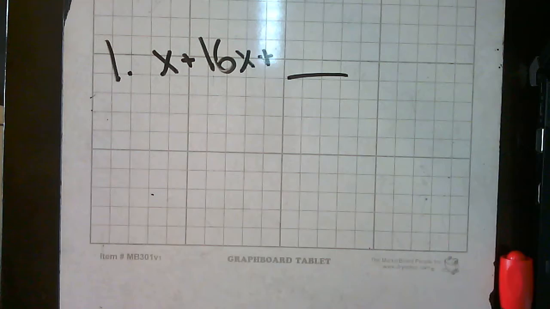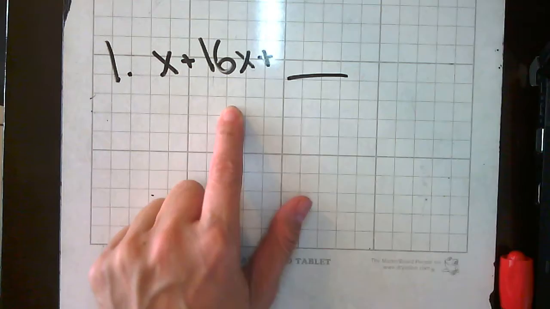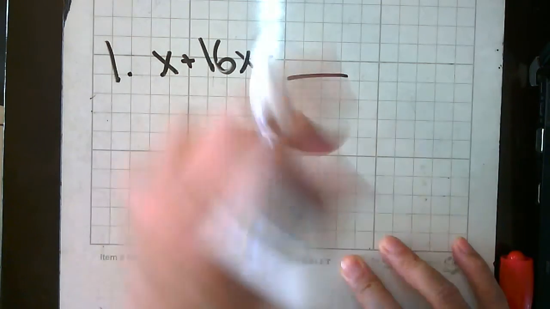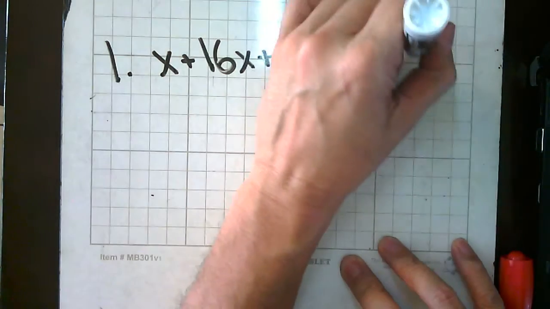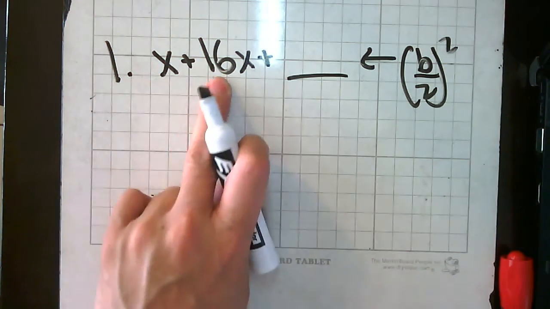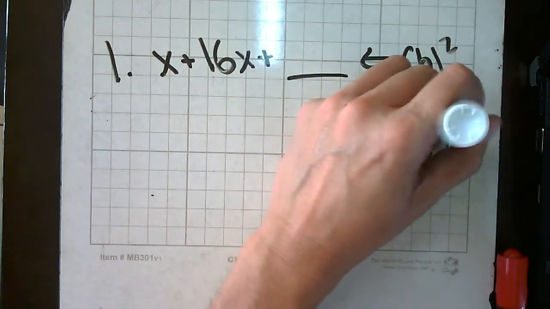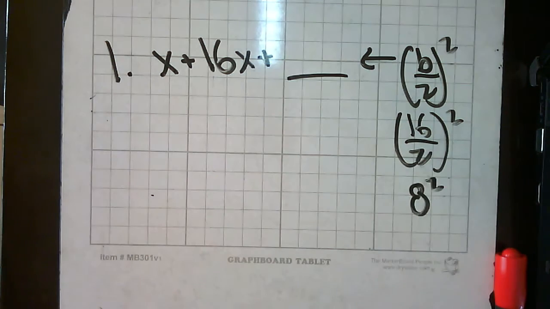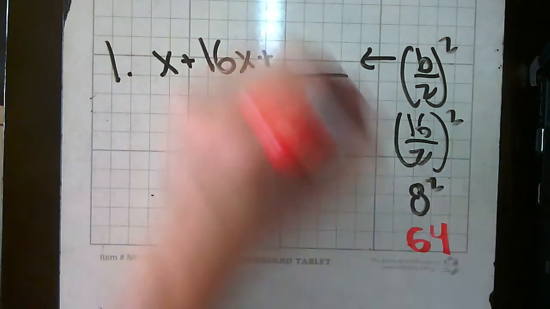On your homework, your question is going to look like this. We have to find a number to add here, and then we're going to create a perfect square. So there's two parts, again, to solve this. The first thing, to get this one, we're going to use the formula b over 2 squared. Remember your a here is 1, our b is 16. So this gives me 16 divided by 2 squared. 16 divided by 2 gives me 8 squared, and 8 squared is going to give me 64.